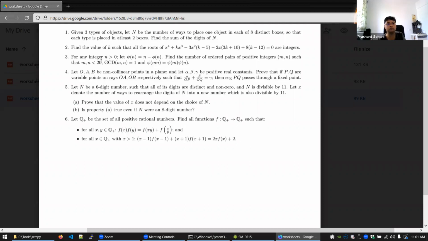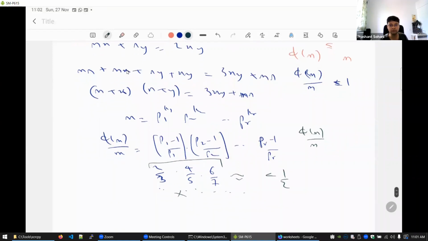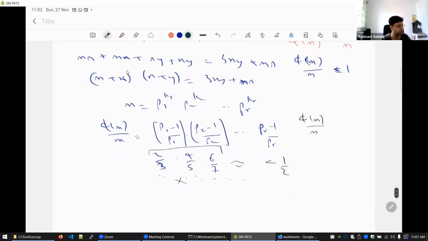But this is where the problem helps us, because the problem is telling us that m and n are actually very small numbers, less than 20. So that puts a natural upper bound on how many such fractions we are going to be able to multiply. In fact, we cannot even have 3, 5, 7 all together, because it means the number is divisible by 3, by 5, and by 7. So that is already 105. So in fact, 3 terms like this also cannot be present. So with some observation, you'll realize that at least for the range given to us, m less than 20, phi of m upon m cannot be even less than half. This has to be greater than half only.